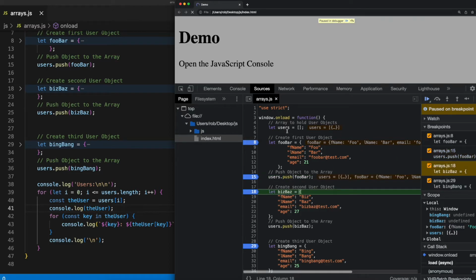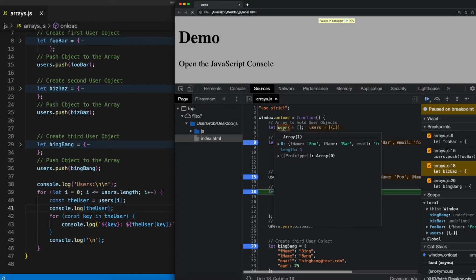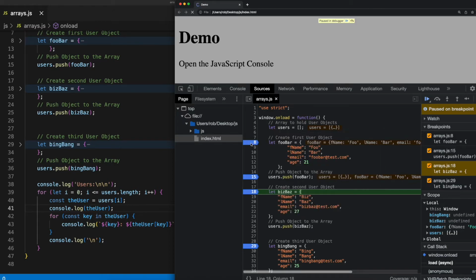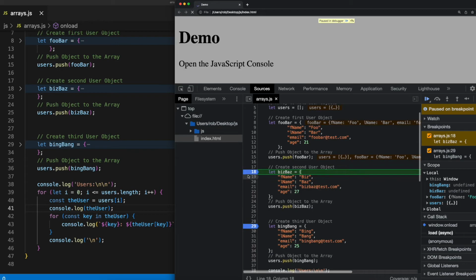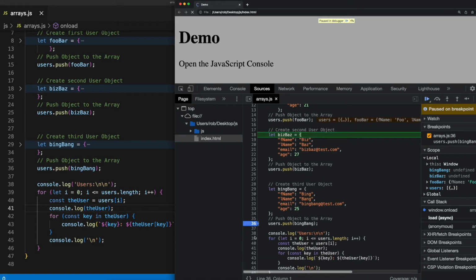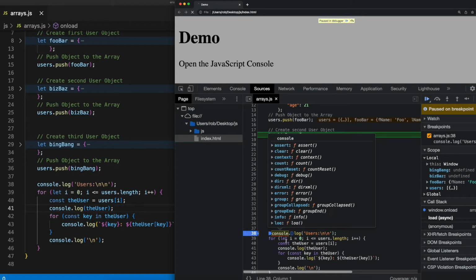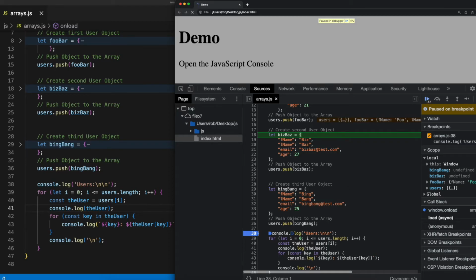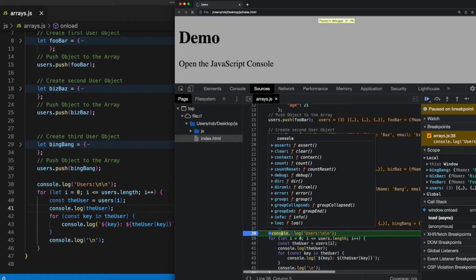If we inspect the users array, now we see it has one element in it. And if we expand this, right, the element at position 0 is the object that we just pushed into the array. So I could come back, we'll just clear these because we don't need to stop on every execution of instantiating an object and pushing to the array. Let's just actually stop before we go through the loop. So we'll run the execution through. We'll pause at the console.log before we go through the loop.